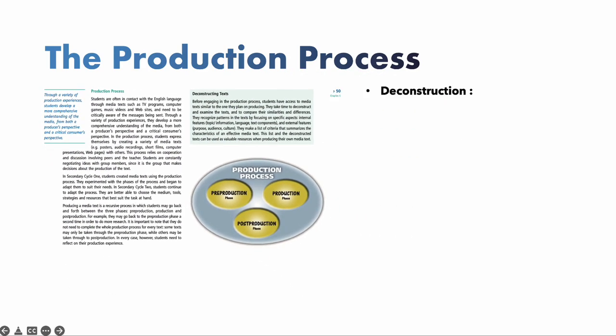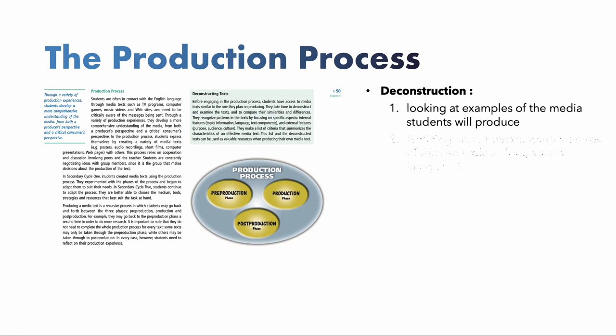So again, just a reminder that the deconstruction, we're looking at examples of media students will produce. We're going to notice and understand features of the text. So if you want them to produce a poster, you're going to ask them to consider the color of the poster. Why this color? Why red and not gold? What kind of feelings does it produce? How is the font effect? You know, is it a big bubbly kind of font or a very slim, sort of sophisticated looking font?